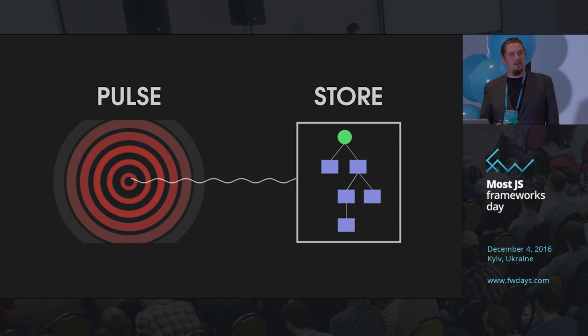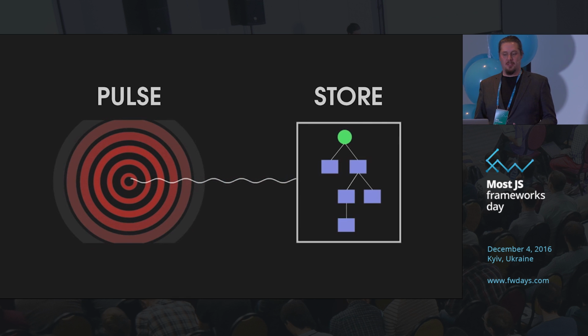And the store will then react accordingly by producing new application states, because the store has an action handler inside it that handles the pulse action. And in that action handler, we essentially make the music. We make the decisions about which notes everyone's going to play right now, and should some of the players, if they're at the end of the pattern, move to the next, continue the current one from the beginning. All these things happen as a reaction to the pulse action. So we're essentially sequencing the music in the store as a reaction to this pulse that comes in. That's how the music gets born, essentially.